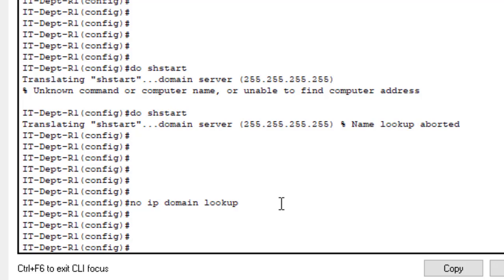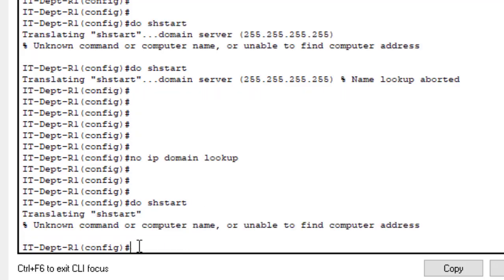Right, so let's try to enter this wrong typo again. I'll use arrow up, arrow down to retrieve the configuration that I did earlier. Arrow up, this one. Remember, at that point when we entered this command, it really took around 30 seconds to 1 minute before we could get out of that problem. So let me just hit enter now. Can you see? Immediately, unknown command, because we have disabled IP domain lookup.